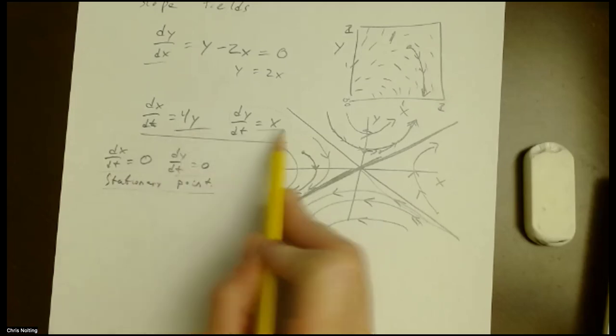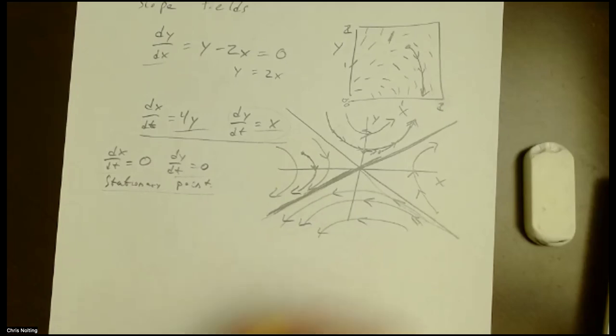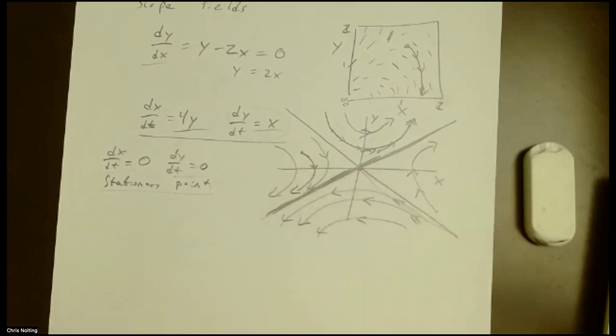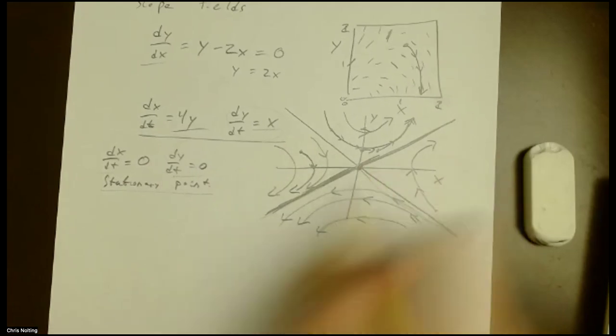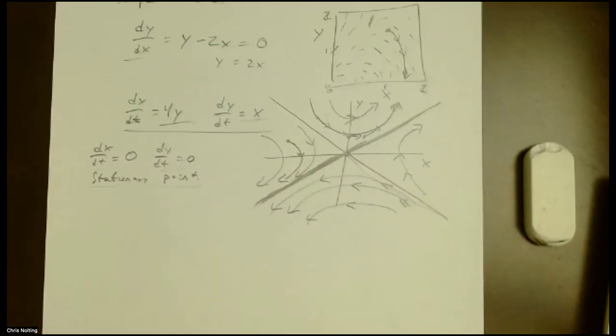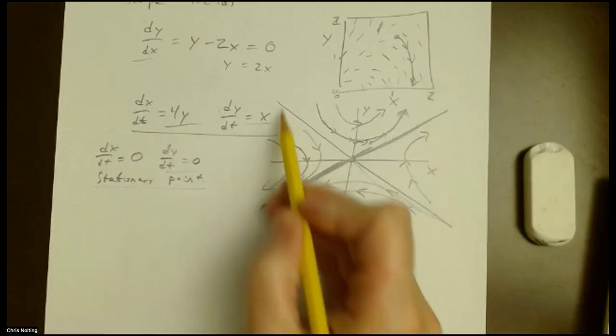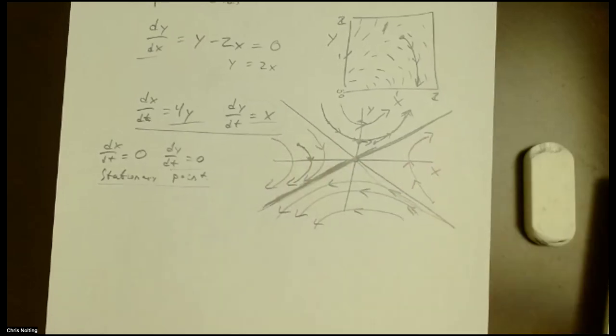And quickly looking at this, we can identify that the only place that that's going to be true is at the origin. That the only place it will be true is that x equals 0 and y equals 0 right here. So if we started our position exactly at the origin, we're not going to move away from it. But if we started anywhere else, we would move in some direction. The other thing we can try to figure out is maybe what are these lines in the first place? How can we determine where those might be?